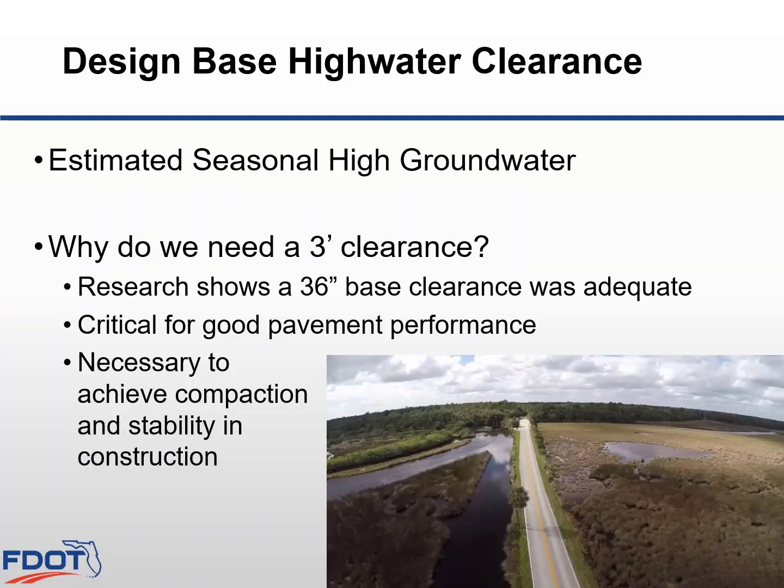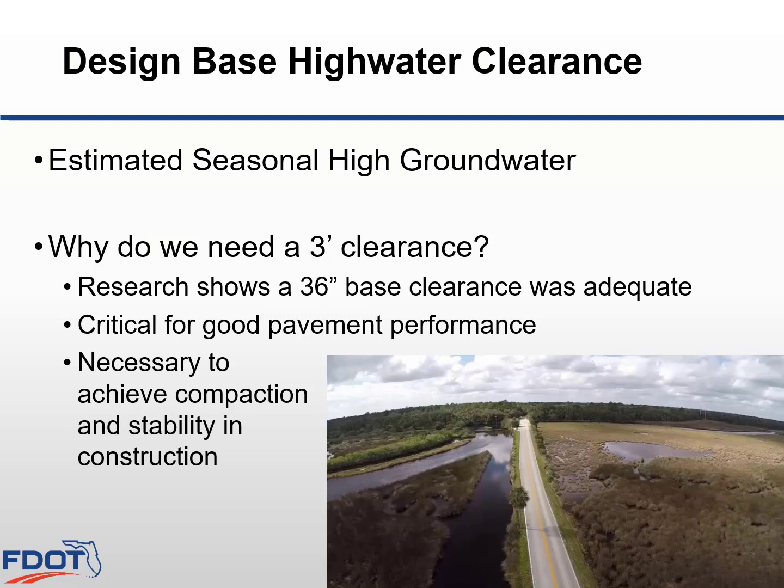Another element that will impact your resilient modulus is the clearance between the bottom of your base material and the estimated seasonal high groundwater. I should note that the estimated seasonal high groundwater is the elevation that the groundwater can be expected to rise due to a normal wet season, and it's typically determined by the geotechnical engineer. We've received questions in the past on whether the base clearance is in reference to the estimated seasonal high groundwater or to the design high water that's used in pond designs.